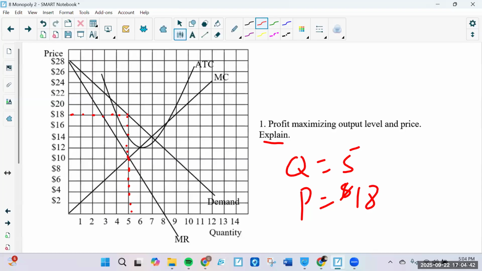The idea is that all firms produce where MR equals MC, and the price comes from the demand curve. If you said that on an AP exam, they would give you full credit. They're probably not going to ask you to explain something like that, but I always make my students explain it because all firms maximize profit by producing where MR equals MC. So you find that magic point, then you come down to get your quantity and go up to get your price.